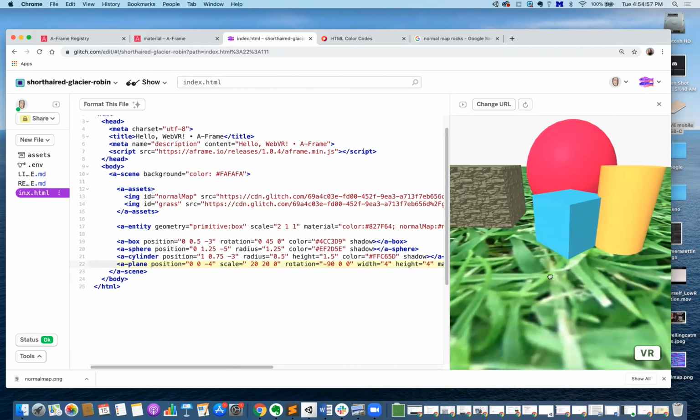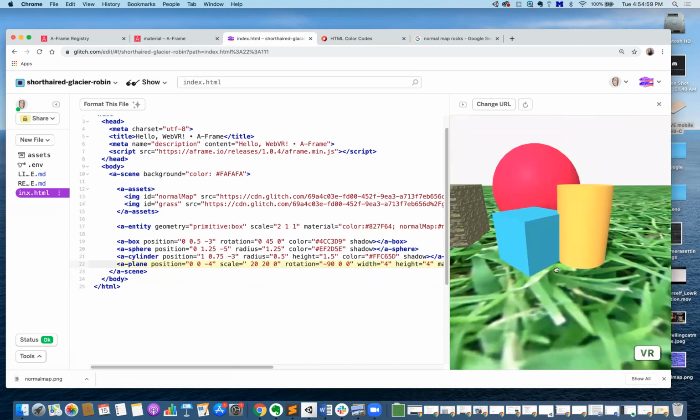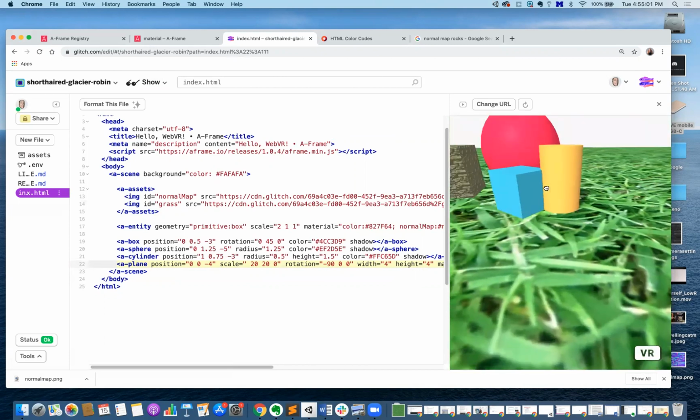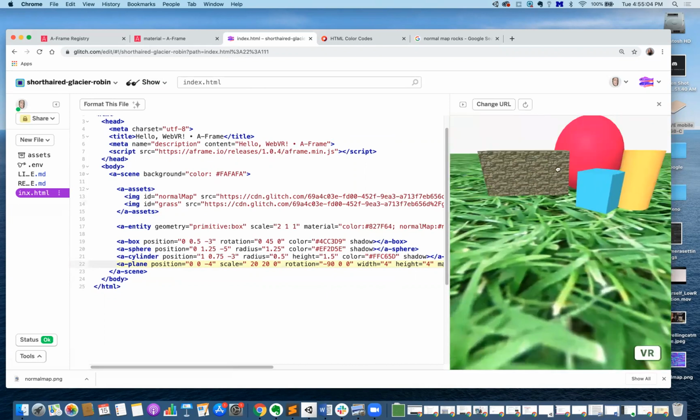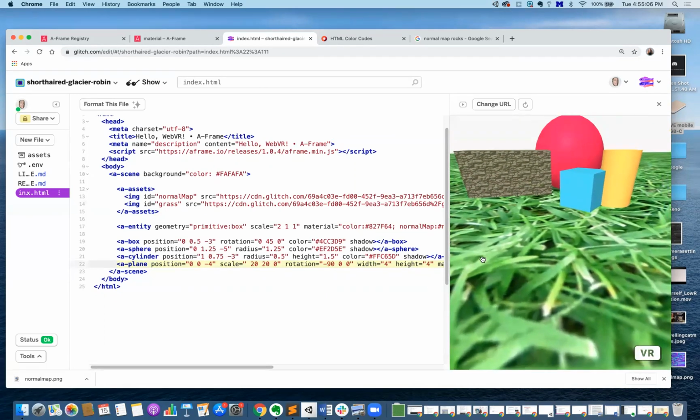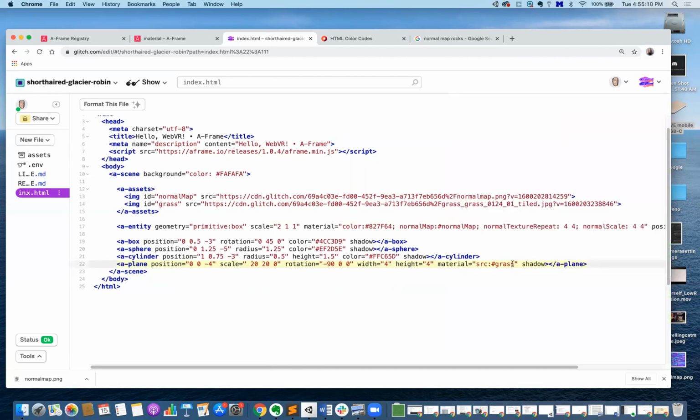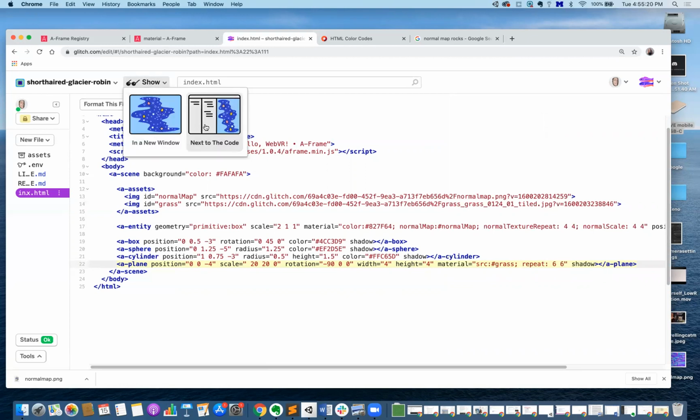Now I have a grass material, but the grass looks way too big for the scale of what I'm doing. So I want to scale that down and repeat it. So I'm going to go back to my material and add repeat. And I'm going to do 6 and 6. That's in the X and Y. And see how that looks.